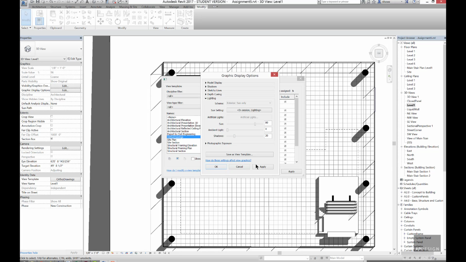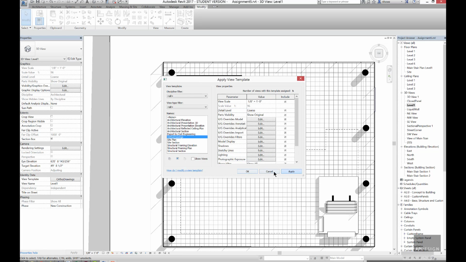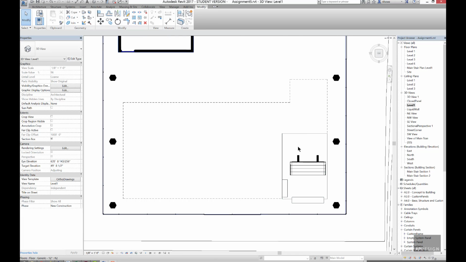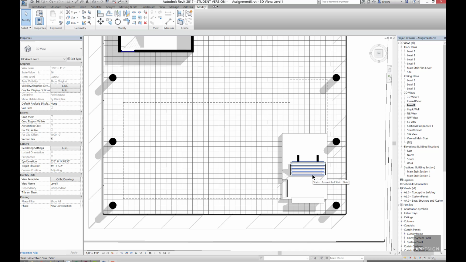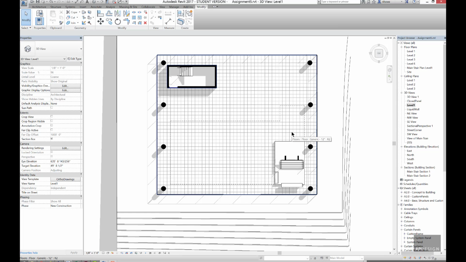In the past I've gone to about 20%. You'd have to do some test prints, but just looking at this on the screen right now, I would say this is enough to give it a pop, and still allow you to read the information in the plan. So this looks like a pretty good situation. I would definitely turn down your shadows.